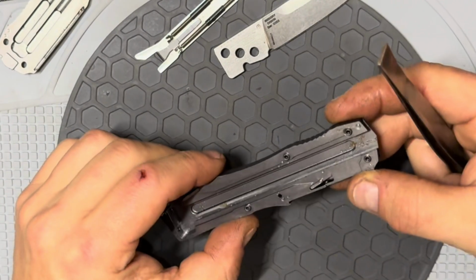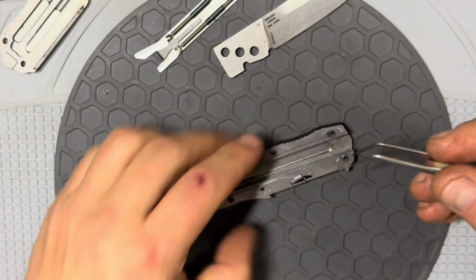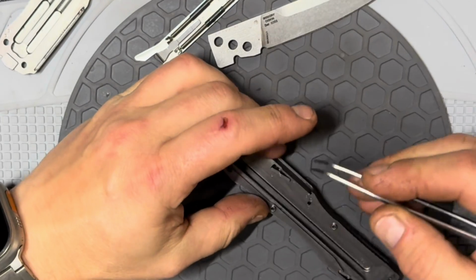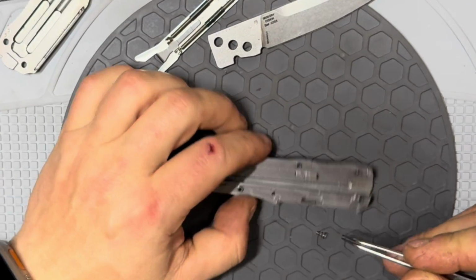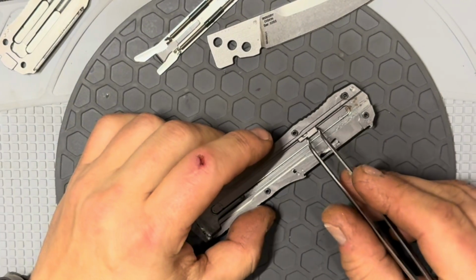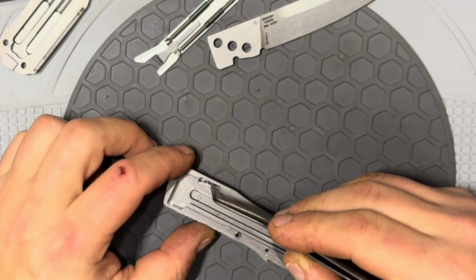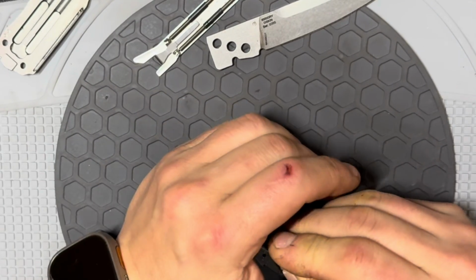Examine the inner works to make absolutely sure you have to remove the locking gates. Don't do it unless you have to. But if you do, be very mindful of the little springs that are assembled in there. They are conical, made out of extremely thin spring wire, and if you lose them, they will be impossible to replace. Actually, I have to say that out of a half a dozen or so of out-the-front automatic knives that I've disassembled, Kershaw machined really good retaining features for all of the components as compared to Microtech, Benchmade, and Hogue.